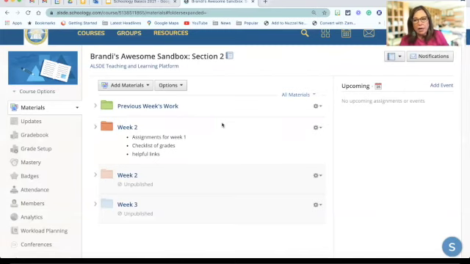And so for a lot of teachers, they like that clean interface. I'm the weirdo that would probably just leave all the folders out and ready for them to access, except I'm going to hide everything we haven't done yet. And then maybe after we do an entire 9 weeks, I might put a folder called First 9 Weeks and put all the previous week's work into that one, and then make another folder for second 9 weeks. So it's just something to think about when it comes to your folder structure.